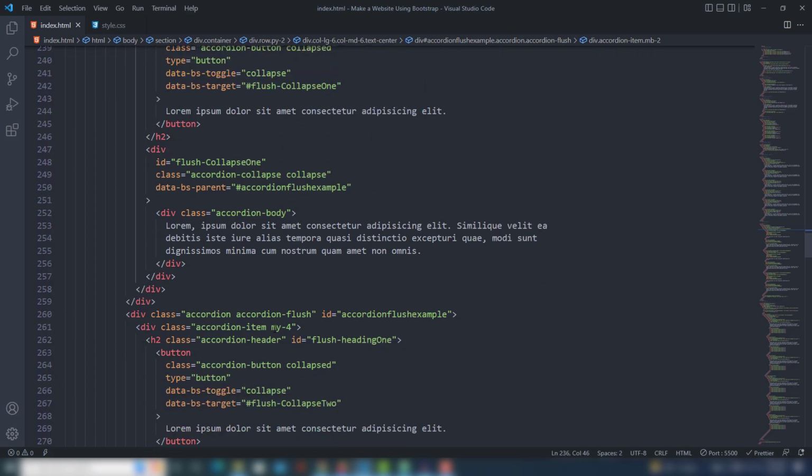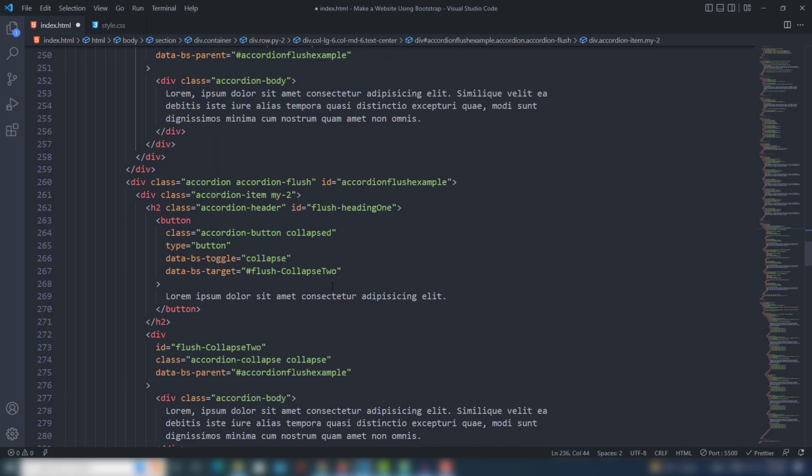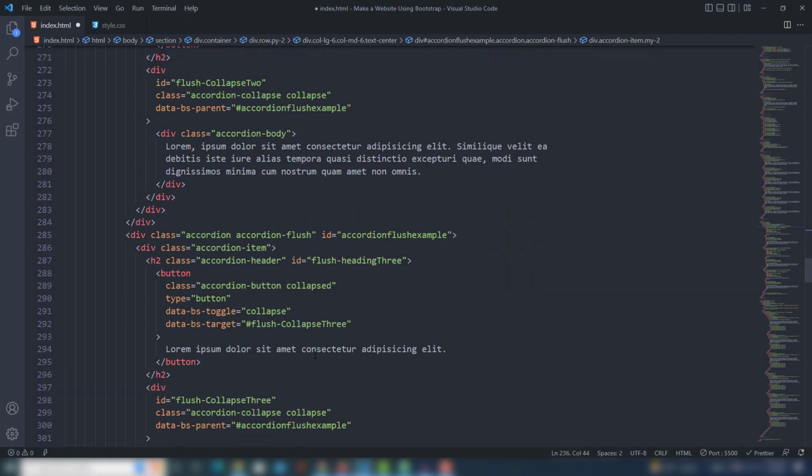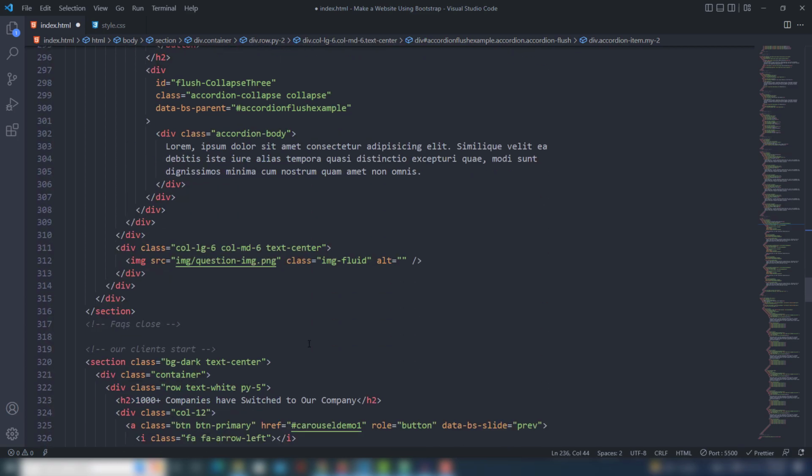Okay guys, inside this section I use margin top and bottom. I just use margin top and bottom 2, and also I will use on there my-2. Means top and bottom will be 2, right?